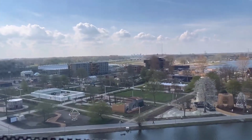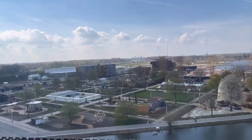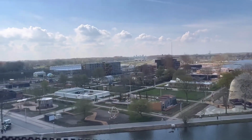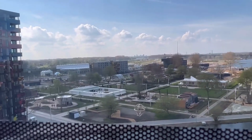Now, I'm not telling you not to ride the cable cars because I found it fun. Just realize you do have to do a little planning if you're going to ride back, purchase your tickets when you arrive, or expect to have to walk a good ways to get back.